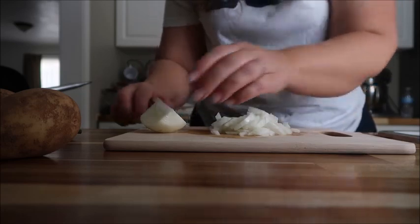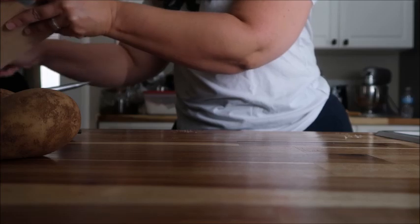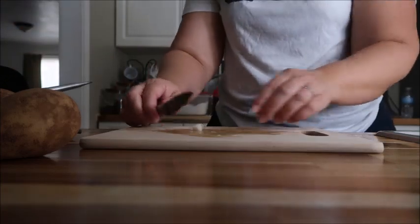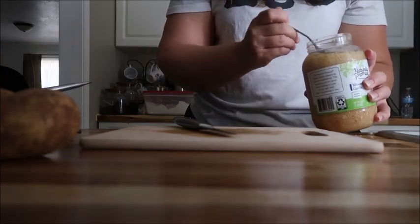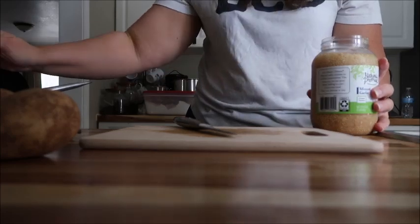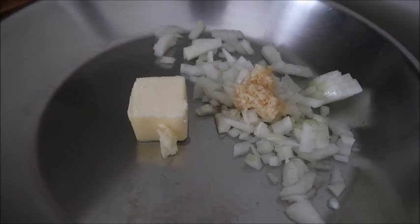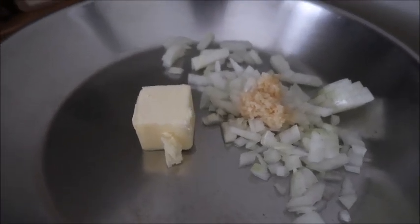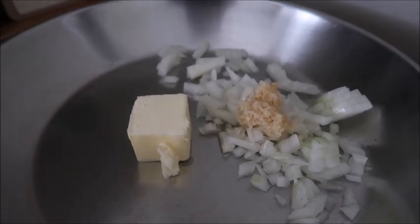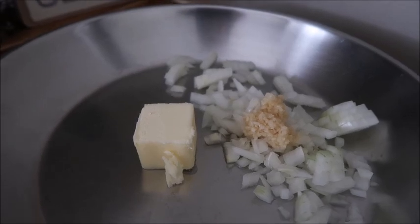You know what, this actually looks like a lot of onion. I might leave that quarter onion out. All right, so the onion is in the pan. I'm going to throw in a tablespoon of that garlic. Let me show you what that looks like. There it is. And I'm going to go ahead and get this on the stove. I'm going to cook it on a low temperature while I cut up these potatoes, and that way they can cook and brown and get a really nice color before we start making the sauce.